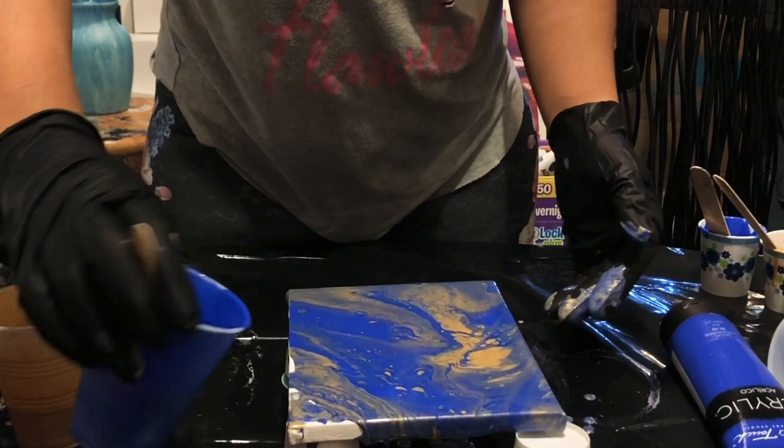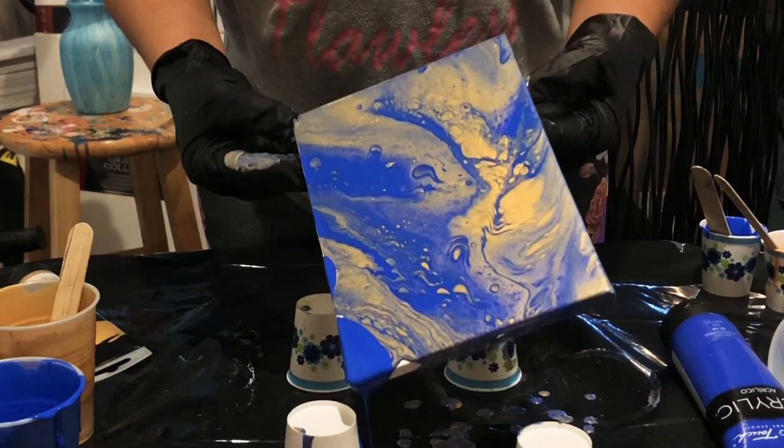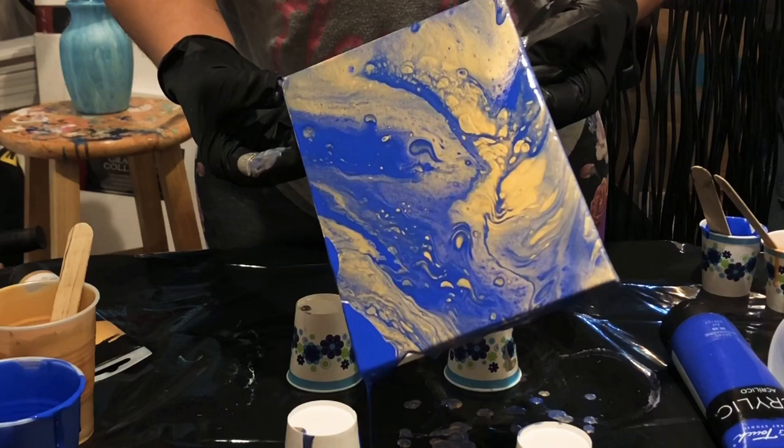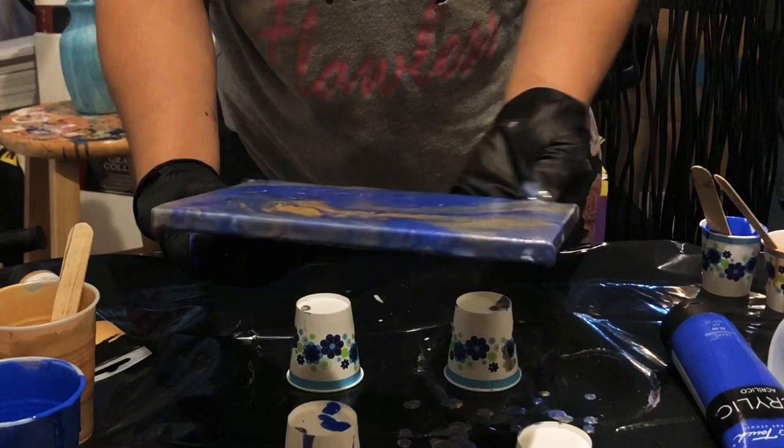There's an area that is being a little stubborn, so I'm going to take a little bit of my paint and just spread it in that area that's having a hard time stretching. And now I'm going to stretch it some more. Make sure that you are checking your corners and edges.